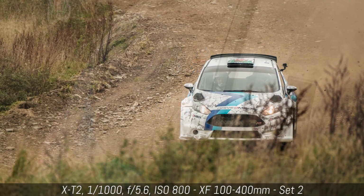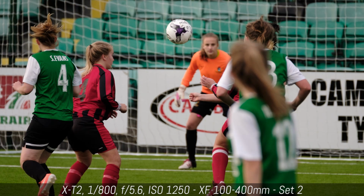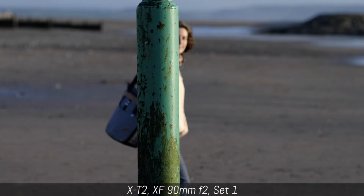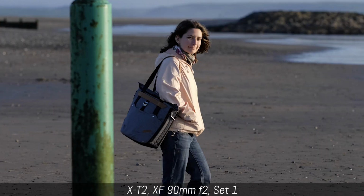But these settings are not just useful to tell the camera how fast the subject is. They also tell the camera how reactive the autofocus needs to be. With set 2, for example, the X-T2 is less likely to change the focus point when the subject passes momentarily behind an obstacle like a pole or a tree.